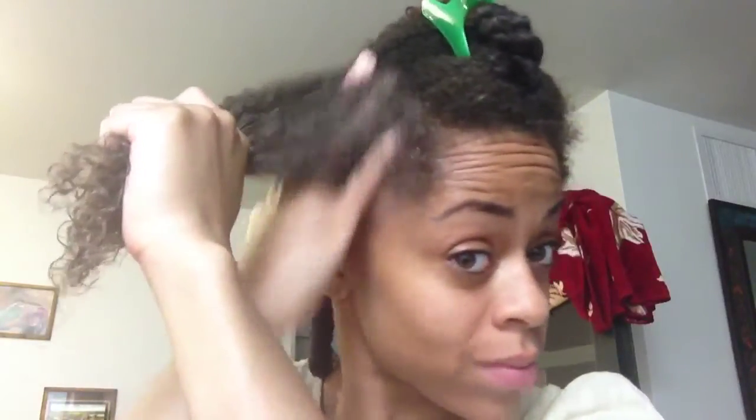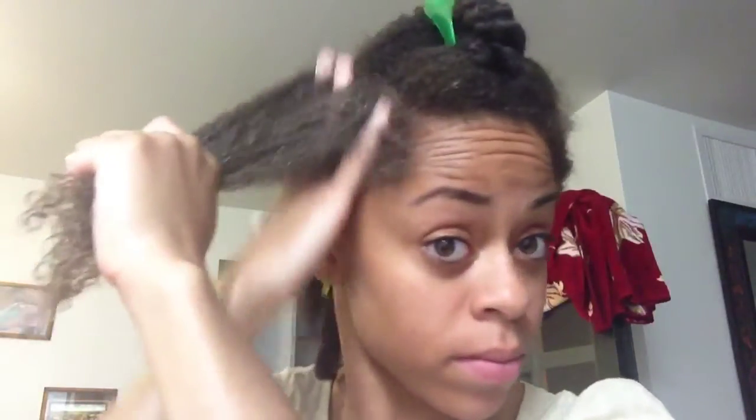And only because I only have a little bit of Jamaican Black Castor Oil, I'm going to be putting that on my scalp and really massaging that to make sure that I stimulate hair growth in my follicles so that my hair remains thick, especially around my edges. I used to have very, very thin edges, especially growing out of a relaxer. So I want to make sure that my hair, especially on the sides, stays really thick. Now the Jamaican Black Castor Oil is optional.